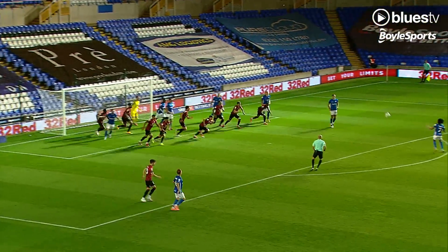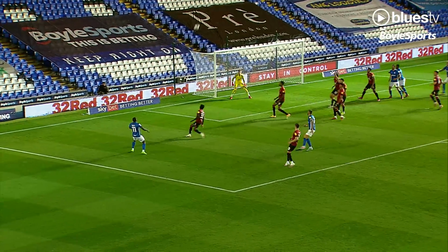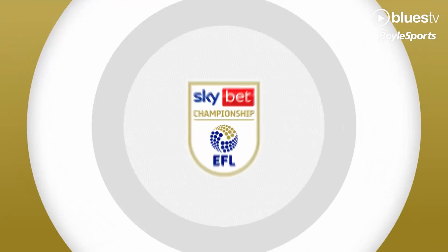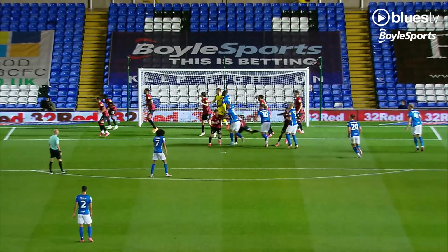Bella's cross. Oh, and there was Jukovic rising. Comes out to Chong, urge to shoot. Comes wide to Bella, who blazes it over. Oh, I think Bella will be disappointed with that. They kept it alive. It's a good ball in. I think somebody's going in. I thought they might edit the first one.